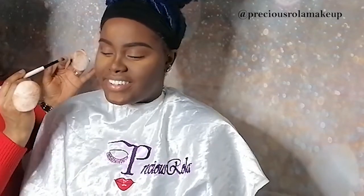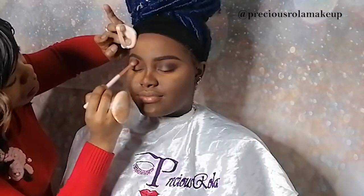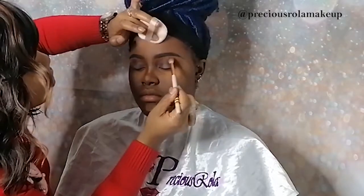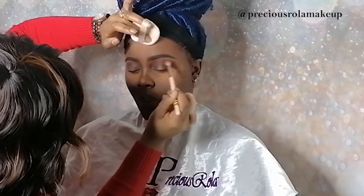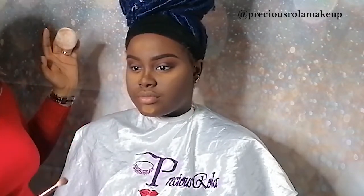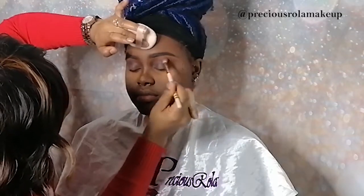For eyes, I used a palette called Mood Beauty. I used just two colors on that palette to create the eyes. I didn't want it to be too much, so I think it was more of a dark purplish color that I used more, and a very light brown on the outer area of her eye. The inner bit was the crease area. I used a dark purple color that's on that palette. It's a Mood Beauty palette. It's a Nigerian brand palette.